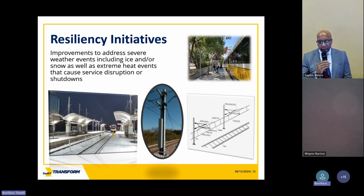One of the things that our team has been working on that I'm excited about is in that center photograph, you'll see a counterweight system. The counterweight system is along our light rail alignment, all 93 miles. There are over 60 of those throughout the alignment. What that counterweight system does is maintain the overhead catenary line tension. So when the power is being drawn from that overhead wire, this counterweight system has to be maintained so it will allow our system to operate at regular speed.